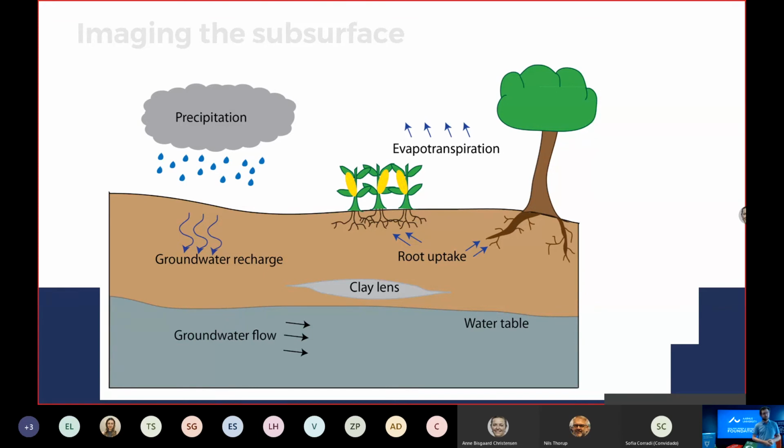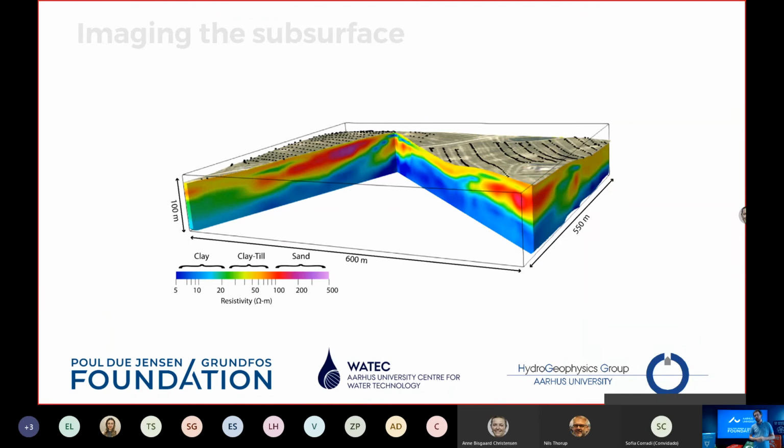And then we'll go to the next slide. Ultimately our goal is to try and produce images such as this, in a cost-efficient, rapid manner, and to do so in a reproducible way that a person, ideally without a significant amount of training, is able to also begin to do themselves. This type of image is produced with the system that's at the core of this project, called the Ttem system. In this particular Danish field, we've driven this system around on the ground surface. All of these black dots that you can see at the top of the image correspond to data locations where we've driven the system, performed an experiment, and produced a 1D image of the subsurface.